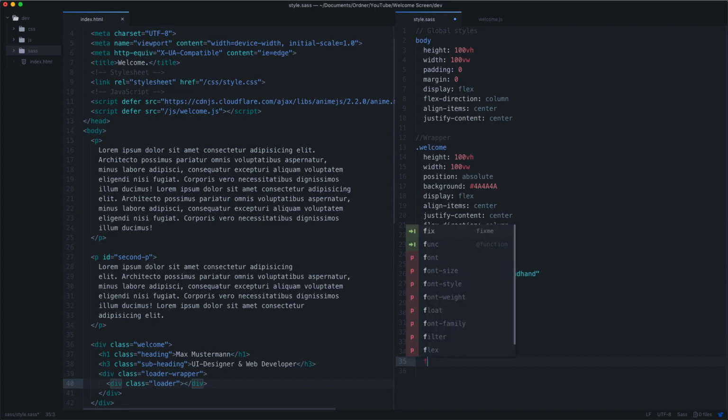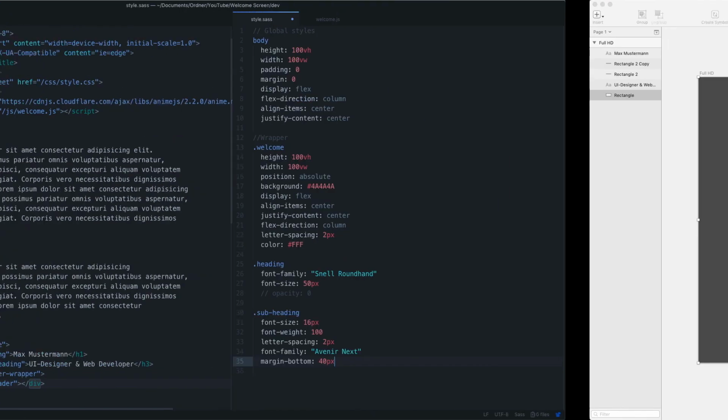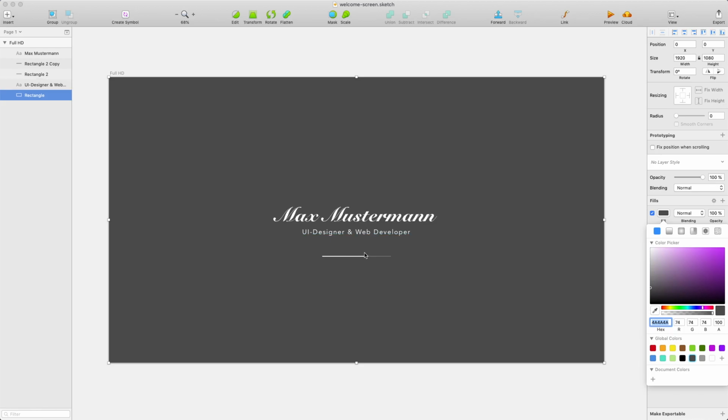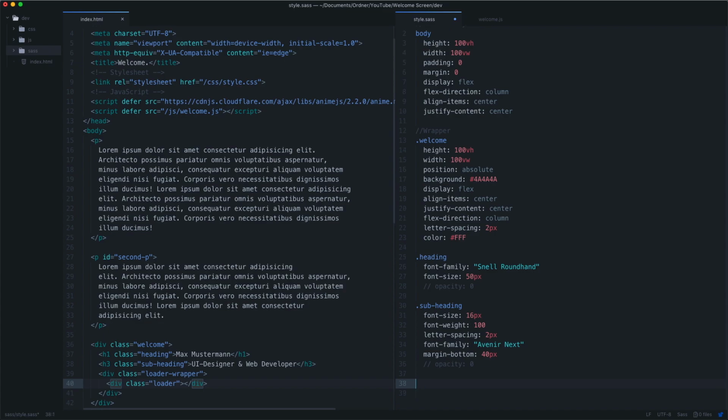And the font family here is one of my favorite fonts, Avenir Next. I've installed that on my Mac. You guys can also use just another font, whichever you like. And we'll need some margin bottom, because the subheading, as you can see, has some spacing from the loader, so that's a margin bottom of 40 pixels. And again, opacity 0, but comment that out for now.